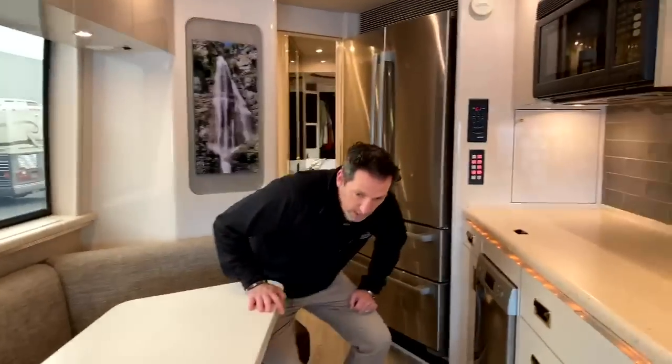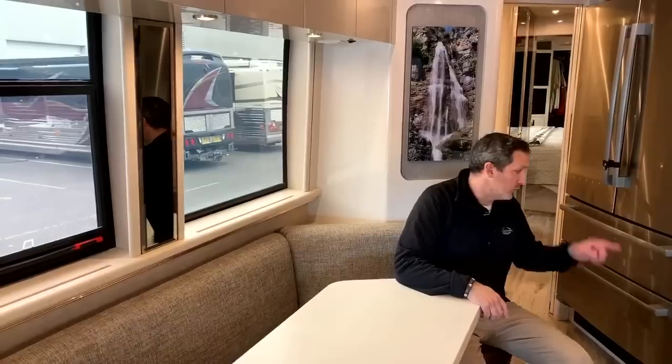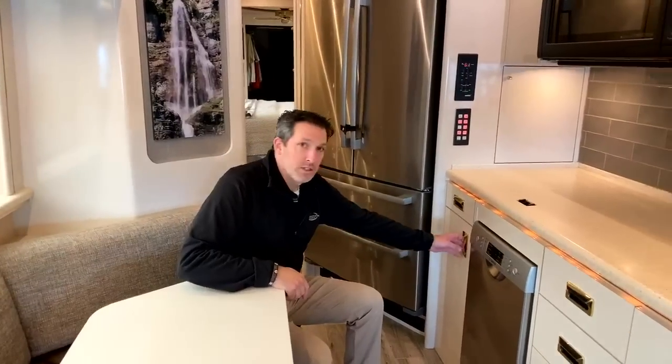Reimaginings are just so great. You know, for a 21-year-old coach with less than 100,000 miles, this coach really stands tall. And when we get done, stick with us because we're going to go outside and take a look at just how beautiful the exterior is of this coach. I'm sitting down here because I'm tired. That's not true. I'm sitting down here because I want to show you what this is.